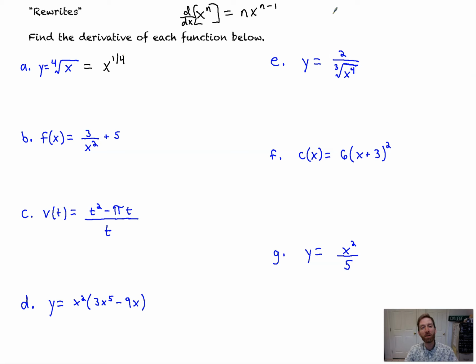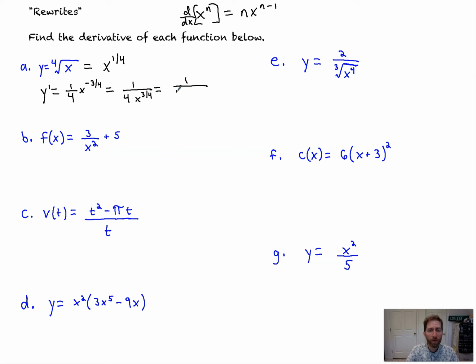sweet. Now we're in the form of x to the n, and we're going to go ahead and proceed like we know how with our power rule. So I multiply by 1/4, I get 1/4 x to the 1/4 minus 1, which is negative 3/4. And that's your final answer. If your teacher does not like a negative exponent, you'd rewrite that as 1/4's in the denominator, x to the 3/4. And some teachers even are crazier than that, and they want you to rewrite this with roots.